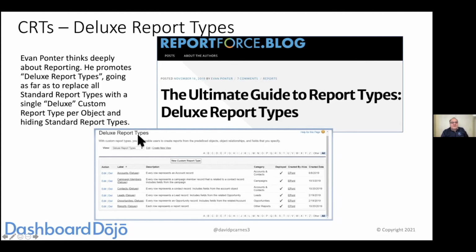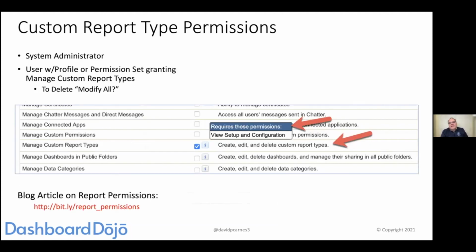All right, so I'm going to skip this and go right to, I do want to mention this idea of custom report type permissions. So if you're not a sysadmin, we can create a permission set that gives you these powers, and it's a checkbox called Manage Custom Report Types, which could be added to your profile or it could be created within a permission set. So typically what we'd say is to create a permission set for super users and include that in there if you want to go that far. I wrote a blog article on this. It's just the bit.ly link here, report_permissions, which goes through the 31 report and dashboard permissions and makes suggestions on how to allocate them out, because some of these permissions are great and they're not assigned to anyone other than a sysadmin.